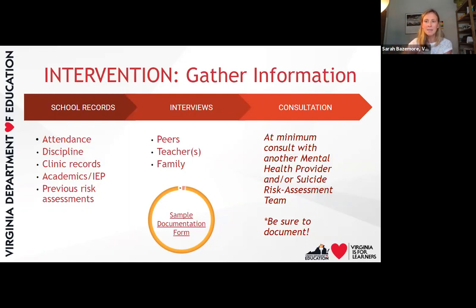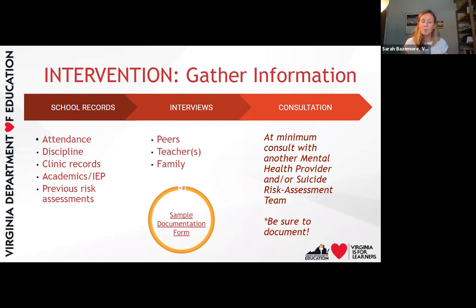I can't tell you how many times I would interview a student and I would think that their risk level was one thing, but then I talked to the parent and it changed everything, because I'm learning more. Or I talked to a teacher who works with that student, and the teacher shares with me something that happened a couple weeks ago that elevates that risk or changes that risk. Or maybe it actually makes me feel better and lowers the risk because I learned about some protective factors that are in place. So connecting with those folks is such an important piece of this.